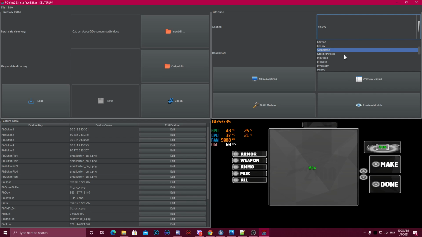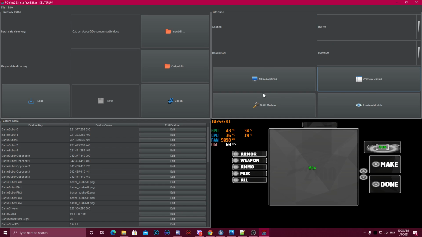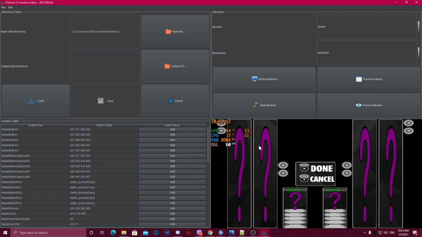Let's see more. Let's see barter, for instance. Build module. We're going to wait a little bit. And what we get is these four missing textures, which here are replaced for inventory.